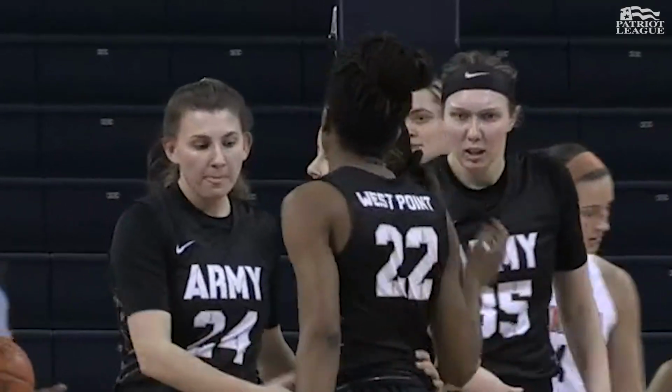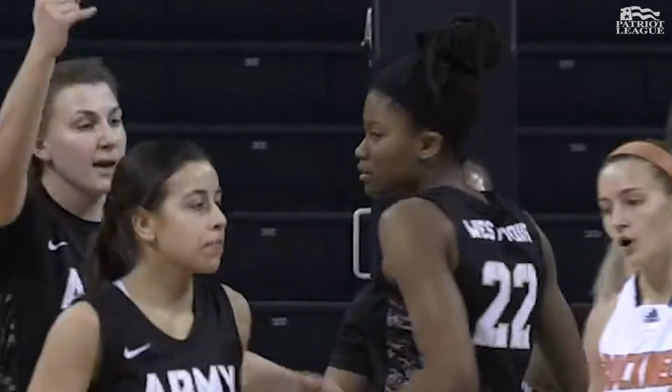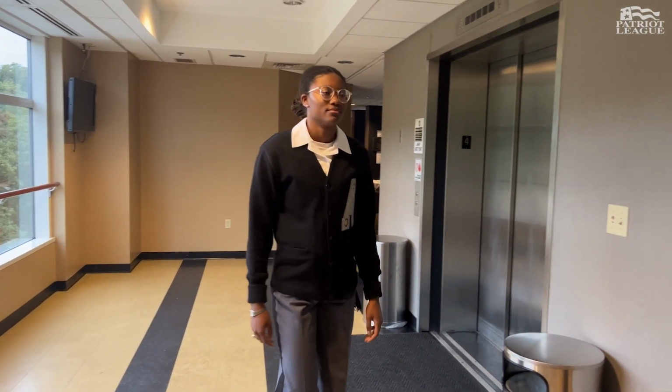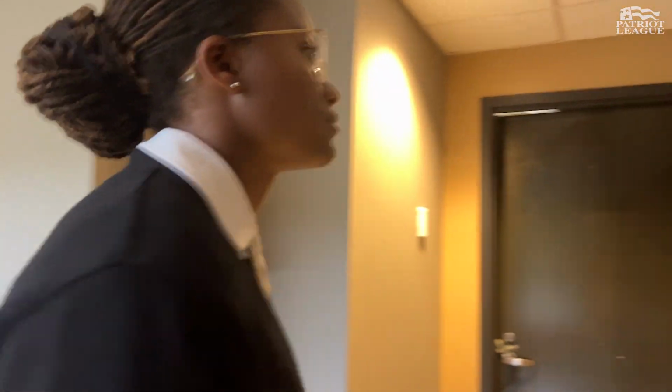So not just checking the boxes on different procedures, not just checking the boxes on what you're supposed to have or borrowing from someone else and saying, oh, I have it, and then giving it back. It's really important to have, honestly, good character and integrity when you're doing those things because it's important that you have whatever you need because you need to be prepared at any point if you have to get out there and utilize your equipment in the realest way possible.